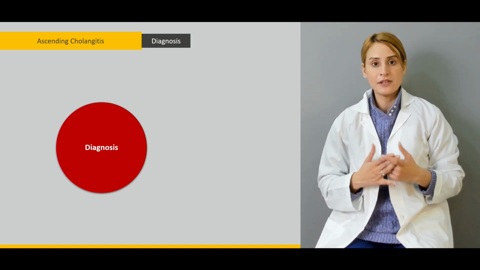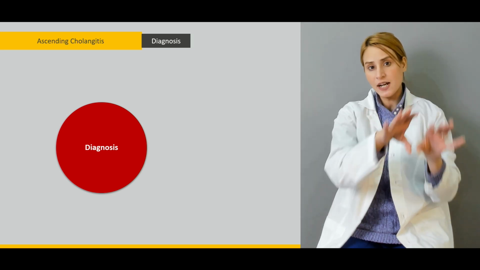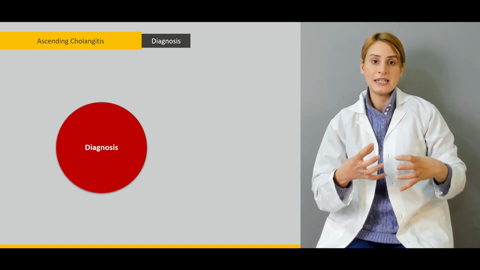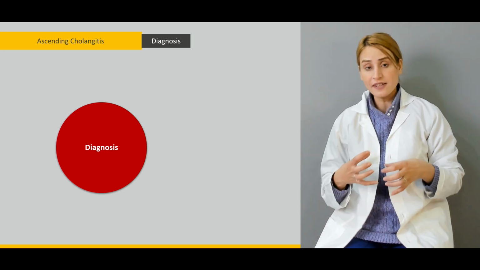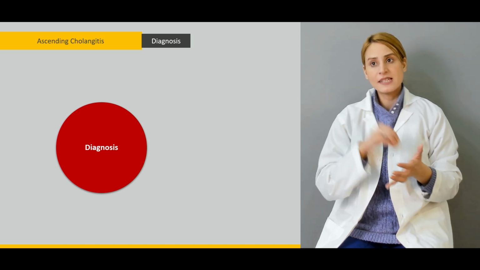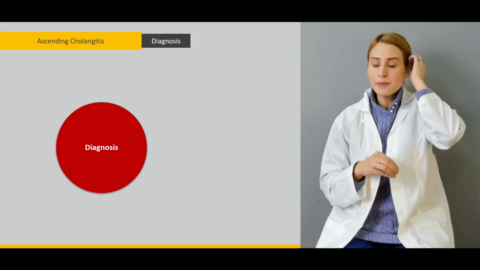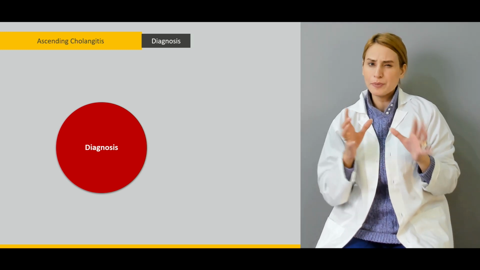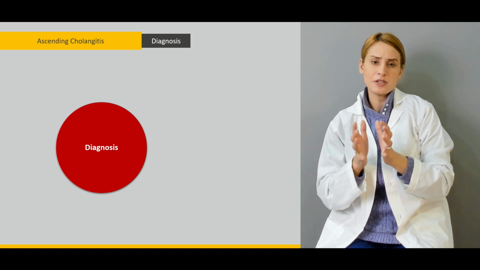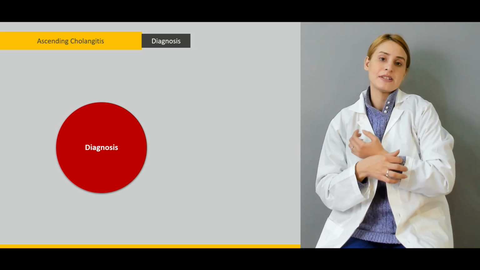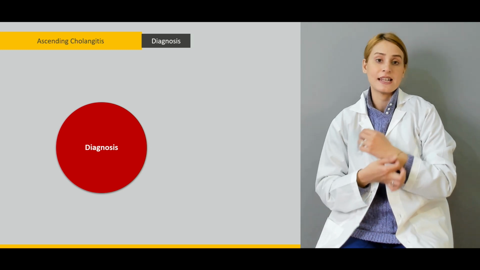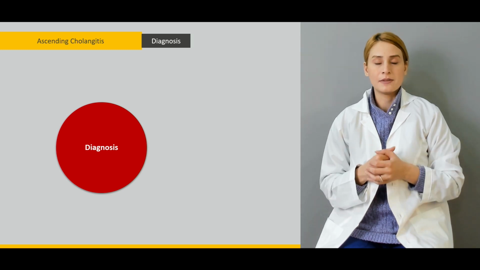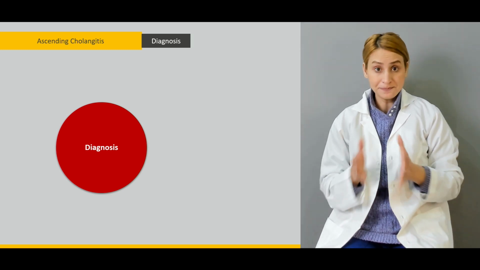And alanine aminotransferase. So ALT is actually coming from the liver, and ALP specifically is coming from the gallbladder and the biliary channels. So there would be stasis of the bilirubin, so that's where the total bilirubin level would be increased. ALT would be increased, but not that much as compared to the ALP. ALP would be more increased, so that would give you the indication that this is ascending cholangitis, and it's causing typically an obstructive picture of the patient.